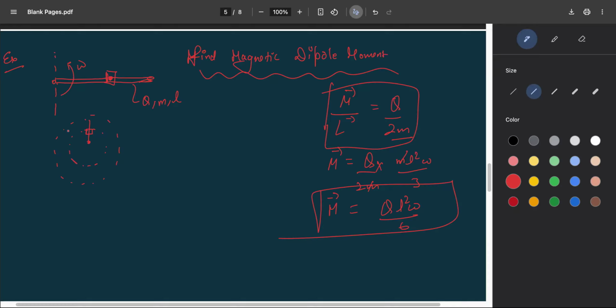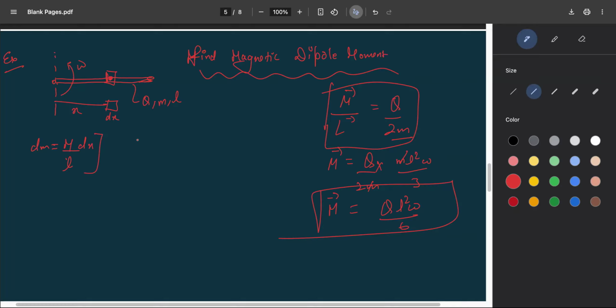A rotating electron can act as a current. If it acts as a current, we can actually calculate the value. How are you going to calculate that? Let's see. You just do one thing, go at some distance x, take out a small element dx. So you know the mass of this dx, right? dm is equal to m, total mass, divided by total length L, times dx. This is the small density part from where you can get it.